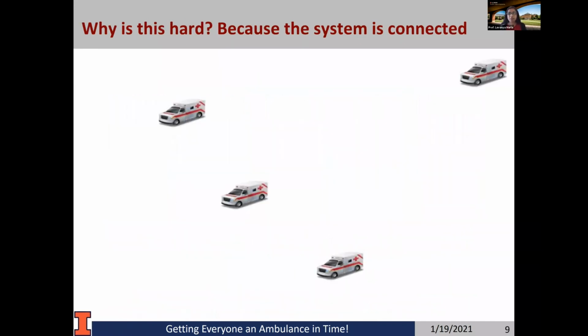Okay, so let me tell you why this problem is hard. Why do we care and why is it hard? If it were very easy and if I could just locate things across the city, it should be fairly straightforward, right? So let's think about this system. Let's say I located 4 ambulances across the city in this simple example, and they're located here before, let's say, the demand starts evolving through the day. Let's say I get my first customer, I send the nearest ambulance to that customer. And then another customer comes, they could have been served better if this first ambulance had been available. But then I send the nearest one available at that time, which would be that.